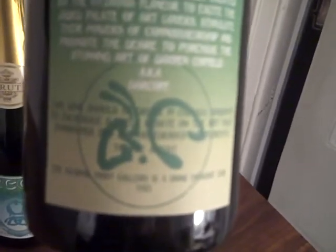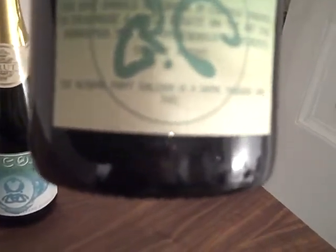specially created for the National Print Gallery. Let's see what it says on this. Fitzrovia Fizz — a cheeky little wine specially created by the Fitzrovia Flaneur to excite the jaded palette of art lovers, stimulate their powers of connoisseurship, and promote the desire to purchase the stunning art of Darren Coffield, a.k.a. Darkoff. This wine should be drunk in copious amounts to encourage a lively debate on the art that surrounds you, and encourage you to make a secret compliment to the artist.